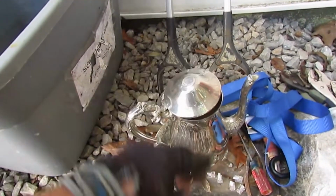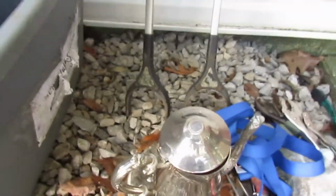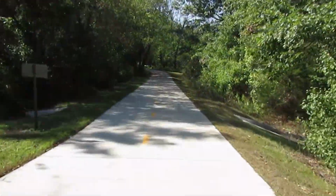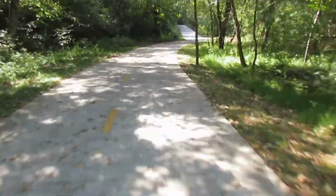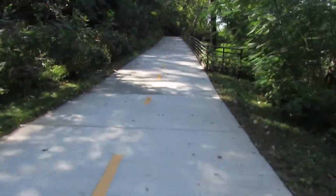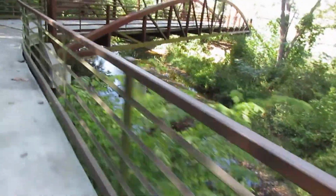So you can imagine when people start talking about getting little tiny pieces of silver plate, I mean, that's gold right there. Imagine how much you'd have to do to get that much. But anyways, there are variables which allow me to do it on a bicycle, which many of you may not be able to do. A bike trail such as this, a lot of you might just not have where you live. This is one aspect of my specific geographic location that allows me to do this.